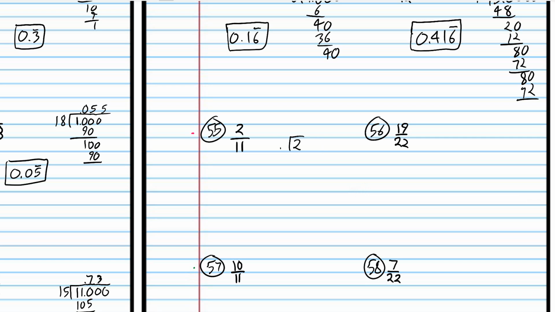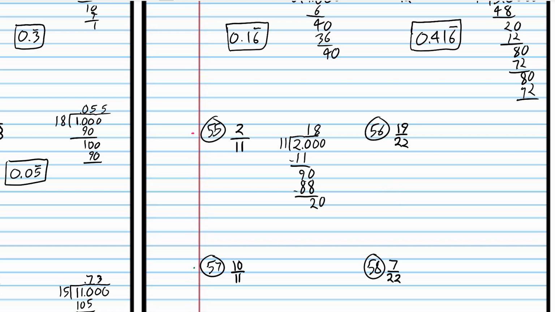2 divided by 11. 11 goes into 2, it doesn't go in at all, so you add a decimal and a 0. 11 into 20 goes 1 time, and make sure the 1 is above the 0, not above the 2. 11 times 1 is 11. 20 minus 11 is 9. We have a remainder, so we have to bring down a 0. 11 goes into 90. Let's see, 8 times. Remainder 2. And you can put your subtraction signs if you want. You don't have to put them in there every time, or else it's going to get kind of tedious.